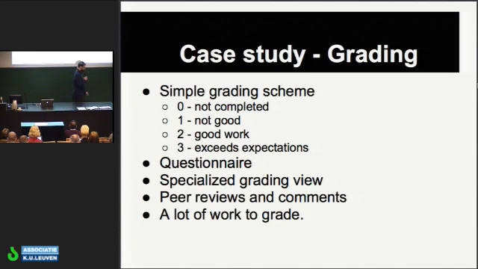On how we evaluated if a post was of good quality or not, that was basically in the hands of the TAs, grading the posts. We had a very simple grading scheme: not completed, not good, good work, and exceeds expectations. Each post had a questionnaire of a series of 6 questions, where each question was answered with this simple grading scheme. So it was a very coarse grading scheme, and it wasn't really prone to grading errors or miscommunication. We had a specialized grading view within the system, so the graders weren't influenced by the number of likes or comments that the post had accrued.